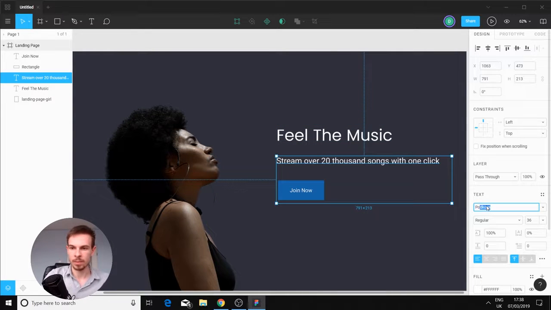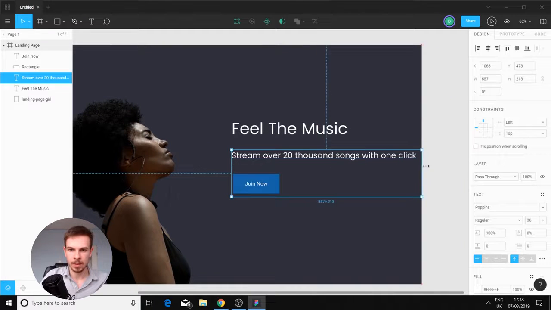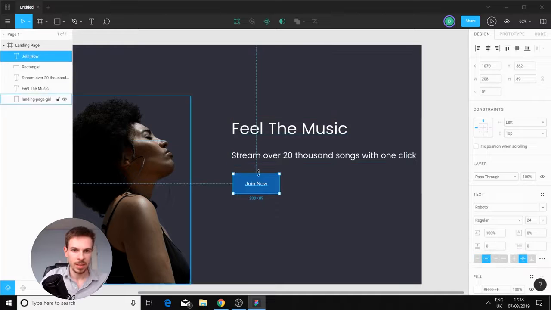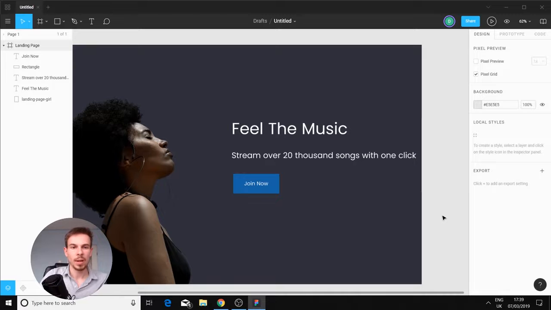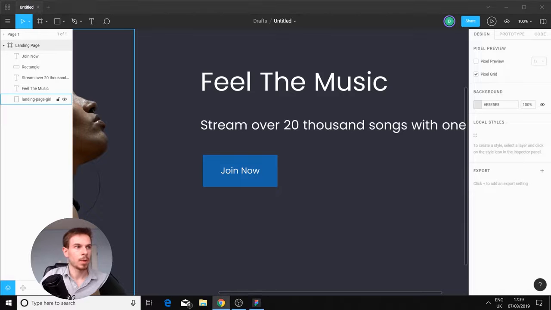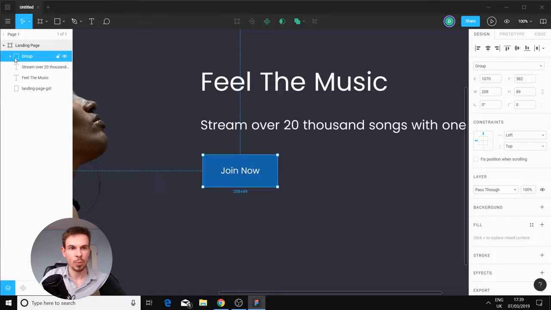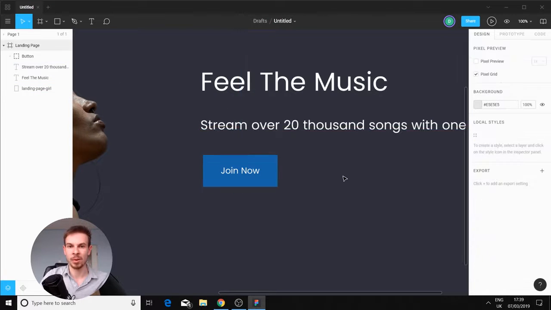And let's just change everything to Poppins. There we go. And actually, I'm going to drag this a bit out so it's in one line. And we're going to position these in a bit as well. So I'm going to grab the join now here. Going to add Poppins as well. Good. And one thing I want to do is I really don't want these to be separate. So what I can do is I can just grab the join now and the box, and I can hit Control G, and it's gonna group everything up here, and I can just rename this to button, just to keep everything a bit more organized.